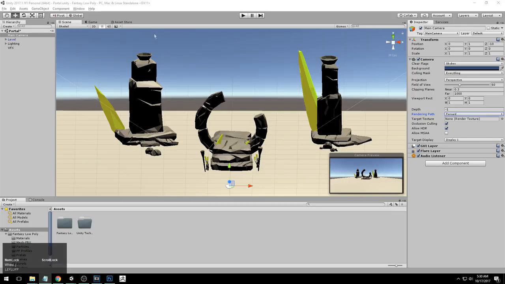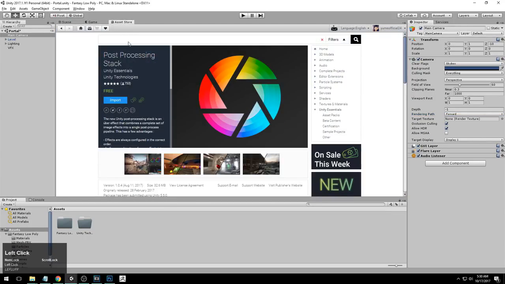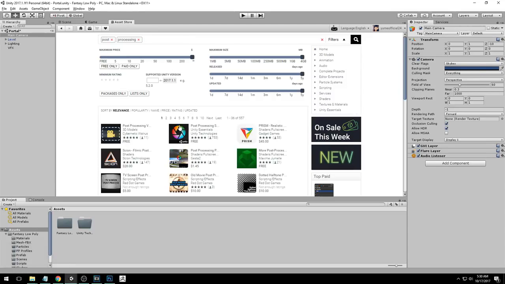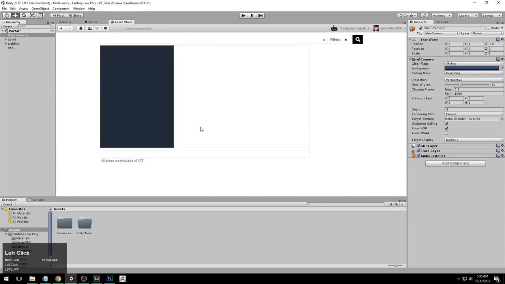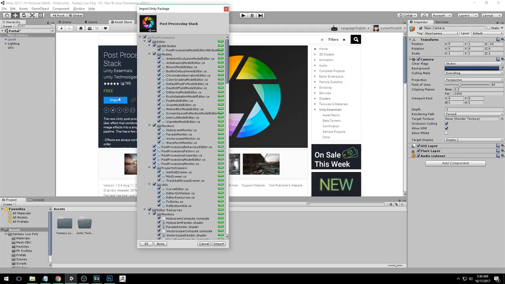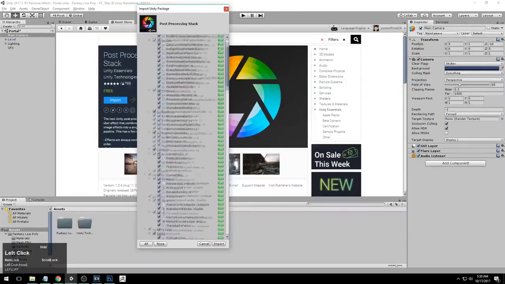So the next thing that we are going to do is go to your Asset Store and type here post-processing stack. Now if I type here post-processing, it should just automatically show this one. This one is what we need right here, and just go ahead and click this. Now I've already downloaded mine, so all I have to do is import this, but you are going to have the download button here, and just go ahead and click download. After it's done downloading, you're just going to simply press import. And after it's done decompressing, as you can see, make sure everything is checked and just go ahead and press import again.